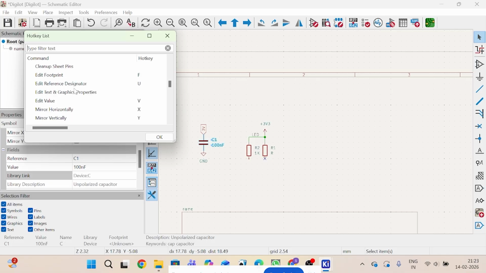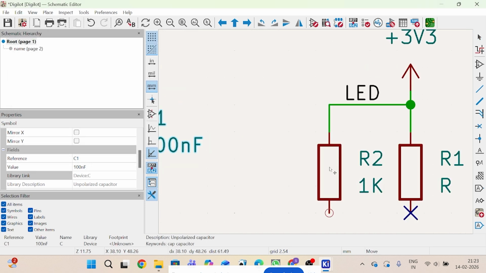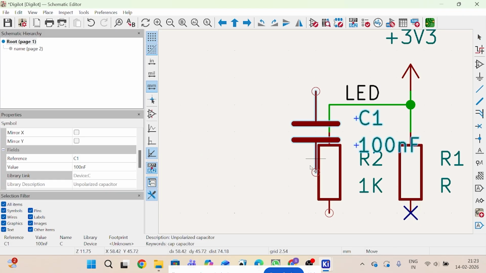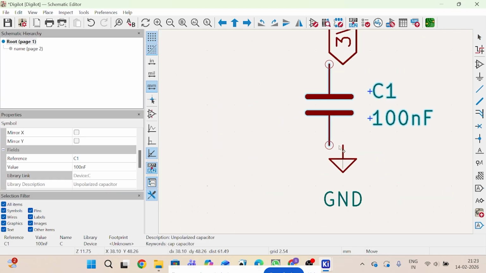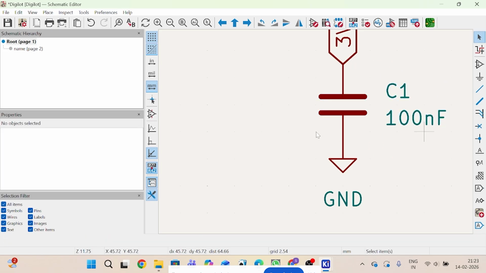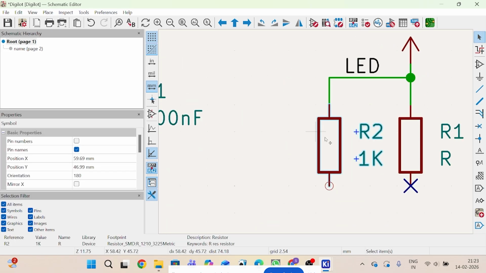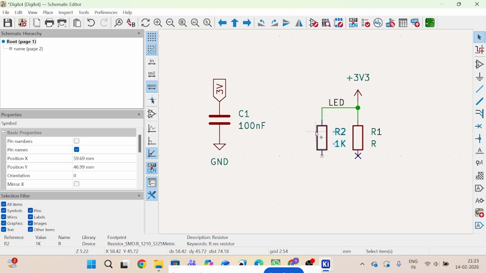For movement of any component, go to the particular component, press M, and you can move that component. Just for movement, you can press M. If you want to rotate, you can press R on your keyboard.